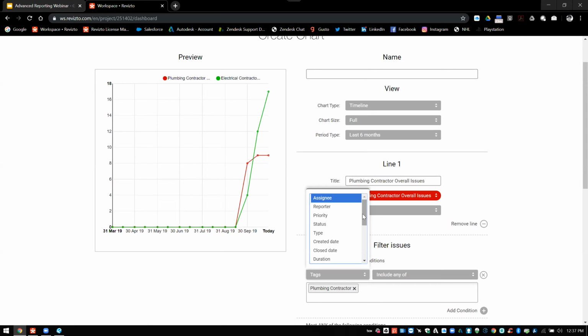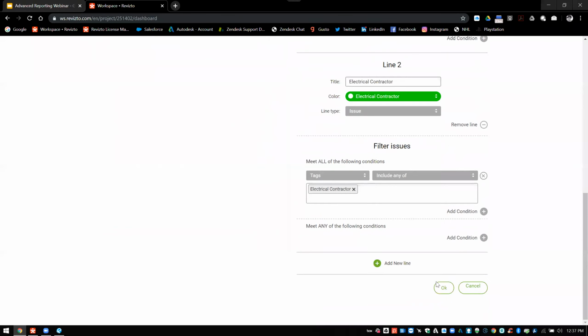And a lot of that type of stuff is stuff that we discuss on project kickoff with our implementation team. But right here we can see, all right, let's just say that we want to name this plumbing contractor versus electrical contractor, just so that you guys don't have to watch me map out 40 lines here.